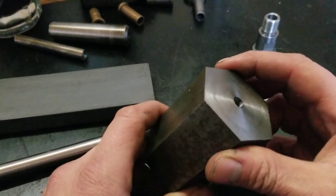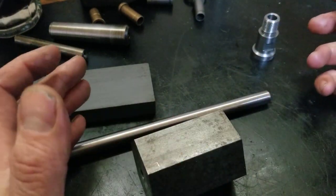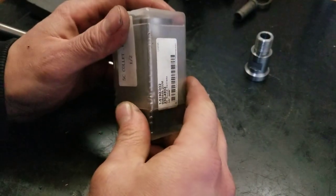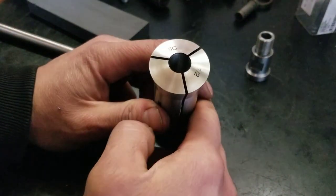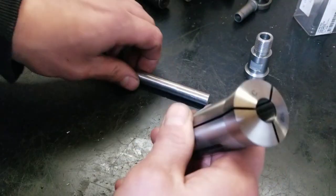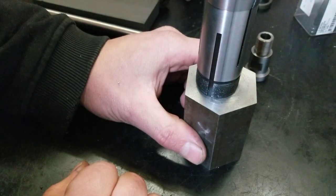Then I was considering using this hex block, maybe doing a 6-tooth cutter. But then I couldn't figure out how to hold that in there. So that wasn't really going to work. But out of curiosity, one time I ordered a 1/2 inch 5C collet. I have one collet, one real collet. And it's 1/2 inch, which, as it turns out, is just right for that drill rod. So what I think I'm going to do, I'm going to make a freaking hex block.